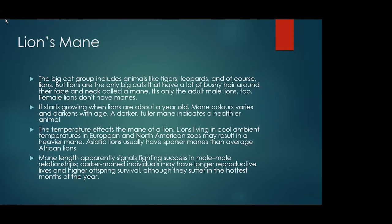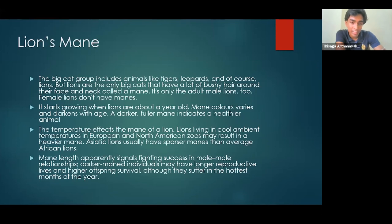Is this mane? I didn't catch that. Can you please tell that sentence again? Yeah, Mali. It is because of the male hormone. The mane grows because of the testosterone hormone, and as I said, sexual dimorphism occurs in lions, and sexual dimorphism means showing recognizable differences between the male and the female animals. So the main difference between female and male lions is the mane. Have you got that one?